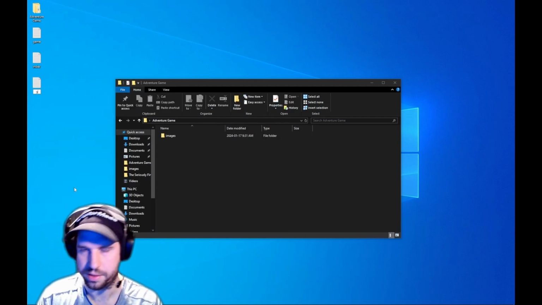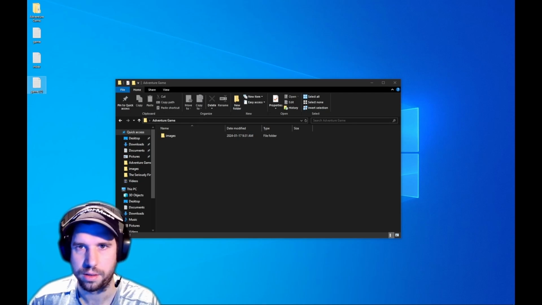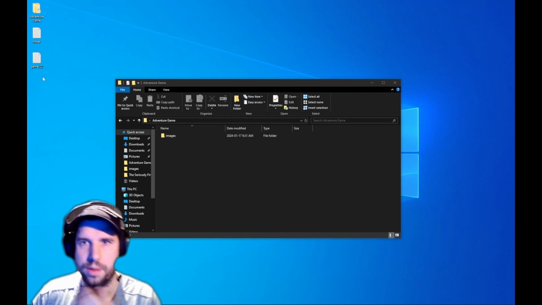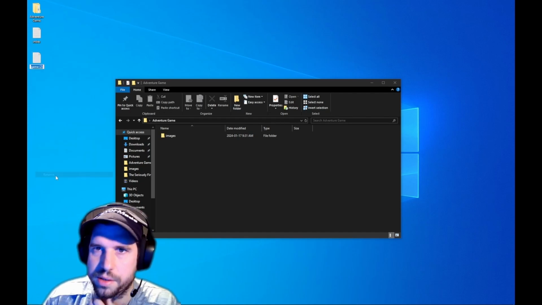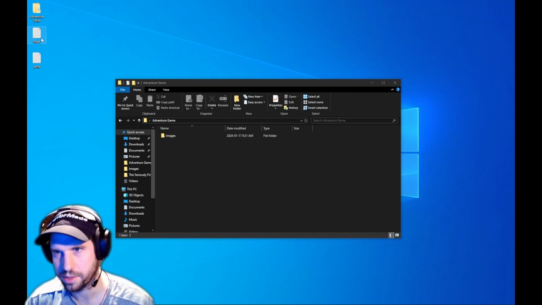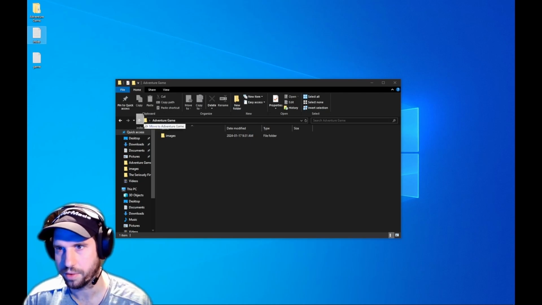So we want to save this as game, and rename it. So we have our two text documents. They're completely useless right now, so what we need to do is put them inside of our folder.